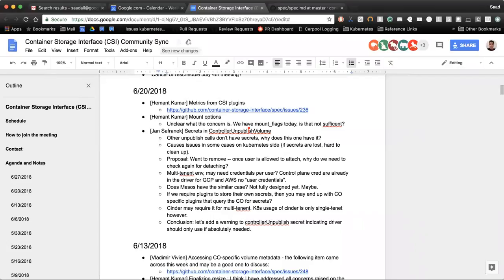That's what I'm poking at here. There are two better designs. One would be watching the secrets in the CO directly, which would have special cases for Kubernetes, Mesos, whatever. The other design would be to have secrets persisted inside the plugin directly. But what it seems like we're designing is a third mediocre option, right? So maybe we didn't have this at all and just force them to do one of the two better things.